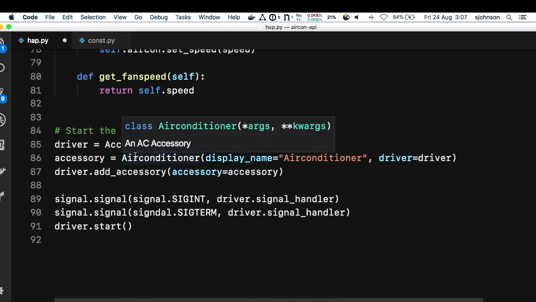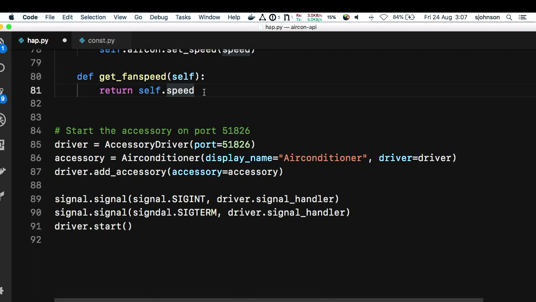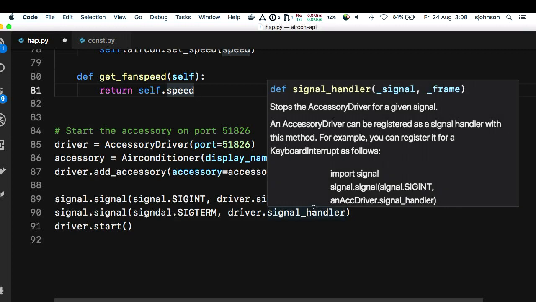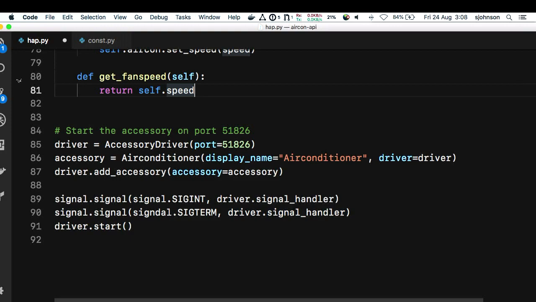Here's the driver init. Like I said, this stuff is super basic. This is a functioning service almost out of the gate. We attach the accessory to the driver, driver add the accessory. We also give it a couple of signals. HAP, the protocol, has some niceties around it where it will monitor the status of your services, so they're always being pinged. When your services disconnect, it wants to know about it. Adding these little handlers for when you SIGKILL it just means it'll fire off a little message to say, hey, aircon's not there anymore. Then we start the driver.